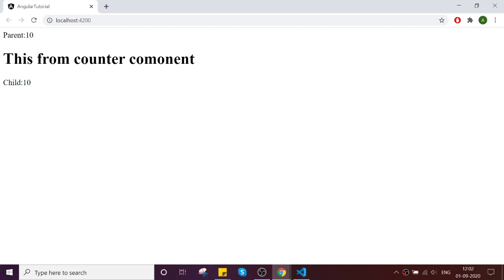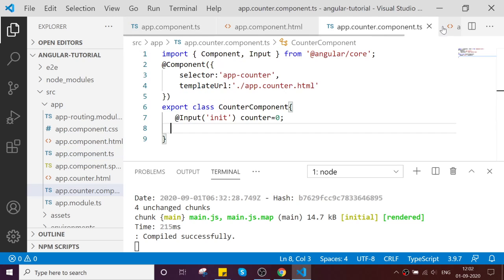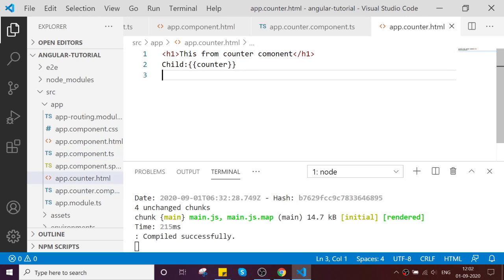So next thing is, I have a requirement: I am modifying the value and I need to update it to the parent. Fine, for that I just go and write some logic here. Let's go to the counter.